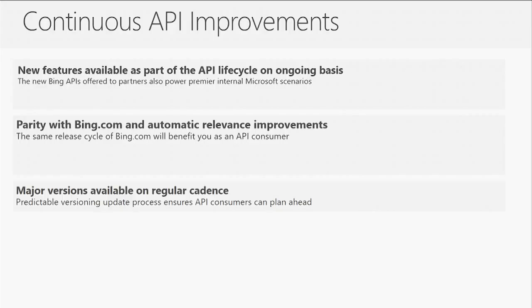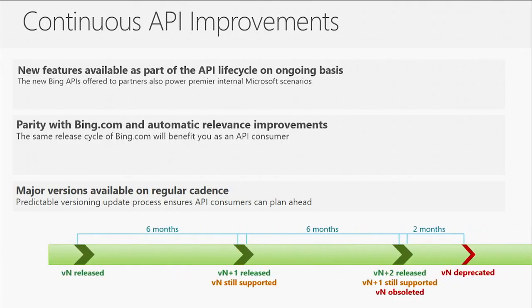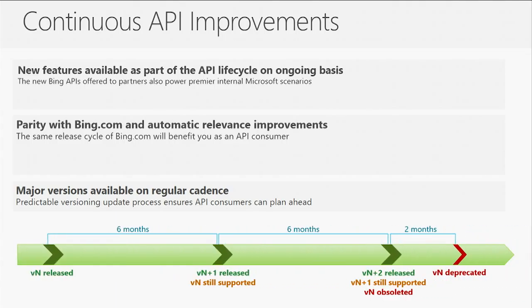And finally, we're committed to making improvements to these APIs. This is something that we're standing behind. We're going to ship updates on a regular basis. Every 6 to 12 months, we're going to have a new version come out. We're going to be very proactive in communicating with the developer ecosystem, and this is going to help you enrich your own apps and experiences for your customers.